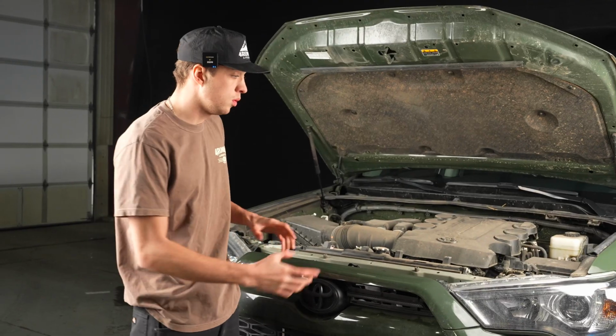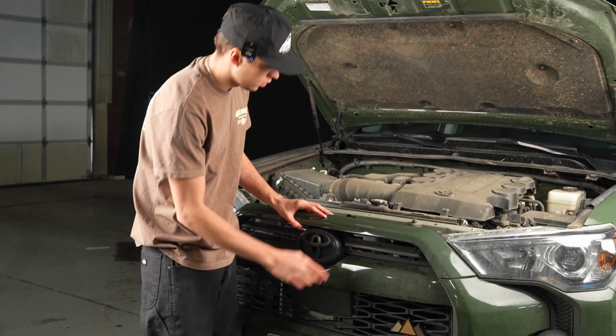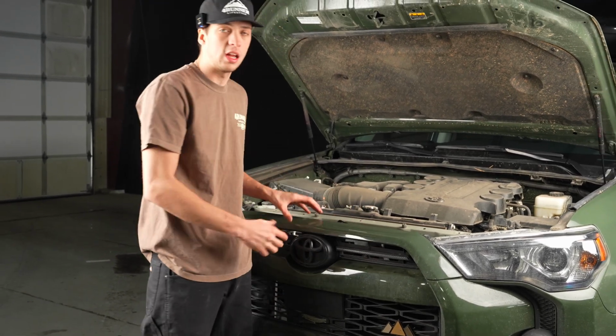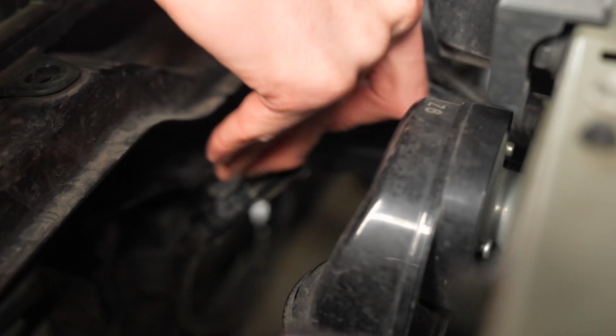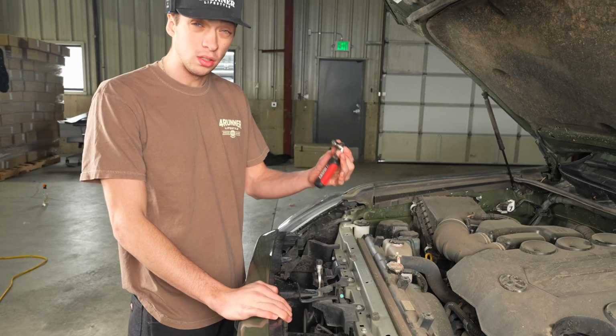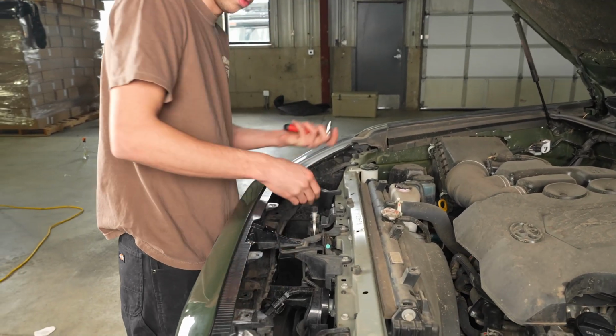So after you undo those screws, if you have a newer 4Runner that has this sensor garnish, you'll just need to remove a couple of things in here in order to get the bumper off. So you start by doing this clip right here. And then you'll take your 10mm and there's 2 bolts on this side that you will need to remove.